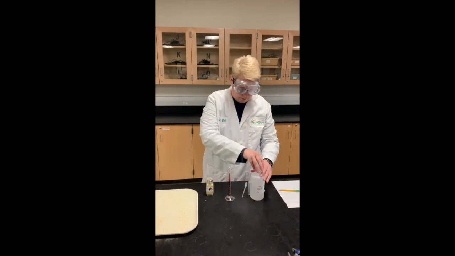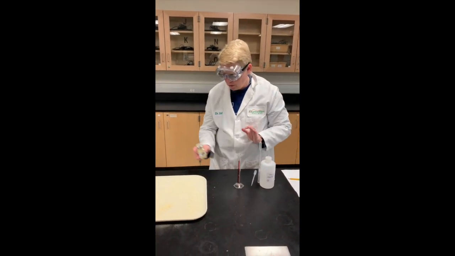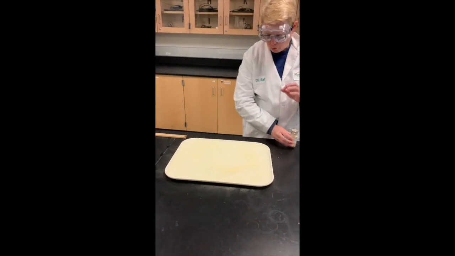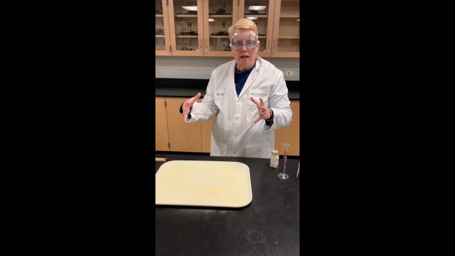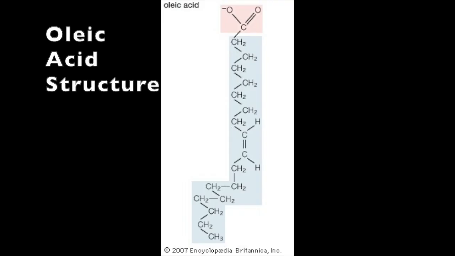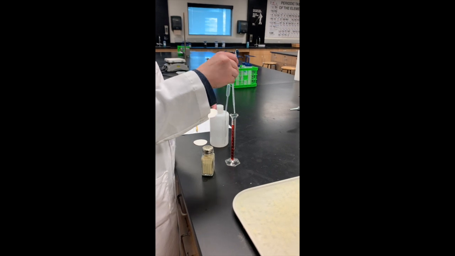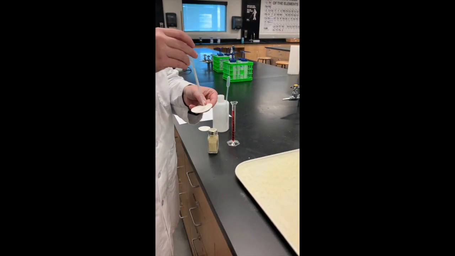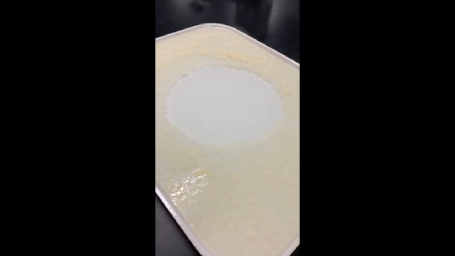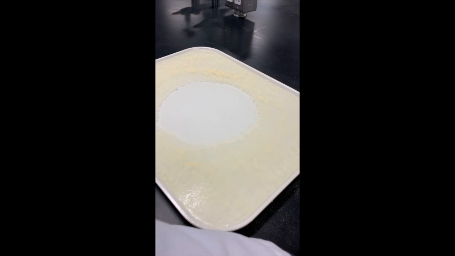So now we have to set up our system by sprinkling some lycopodium powder over the surface. The idea is that when the drop hits it, it'll expand and tell me how big this monolayer is. Okay, so now I'm going to take my dropper and pat it a little bit so I don't have extra stuff on the end. And now we're going to add one drop to the center of this and see how it makes that nice circle.